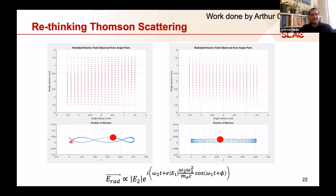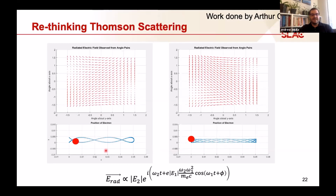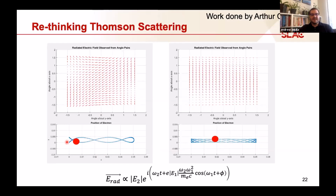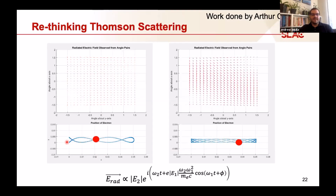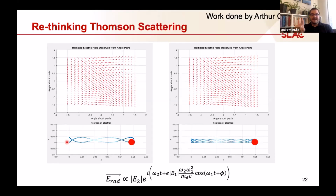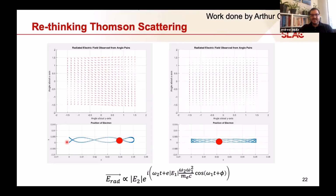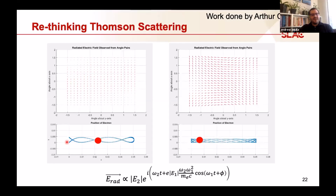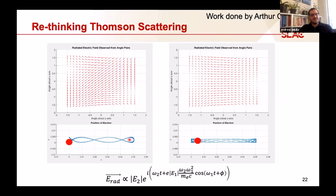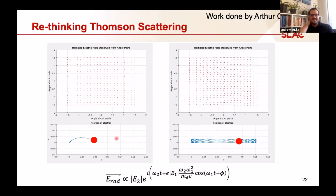I think he chose in this case 4.2 to 1 kV. In this case it was 2 point something to 1 kV. I told him to change it not to be exactly on period, so you don't have to worry about the phase. But I figured this was a great introduction project. He could model it with just F equals ma. I can test his skills, and then give him something a little harder. But what I noticed was that this didn't follow the same path. It actually, as you can see, is shifting slightly as it progresses. And I scratched my head about that, saying that doesn't make sense to me.